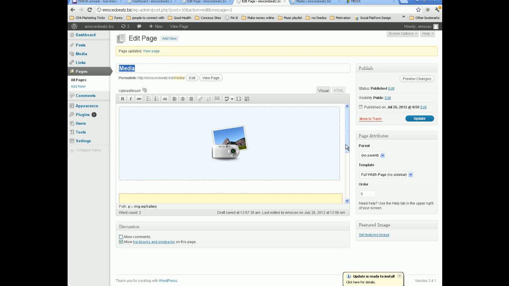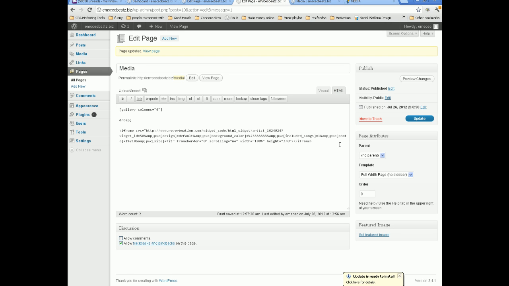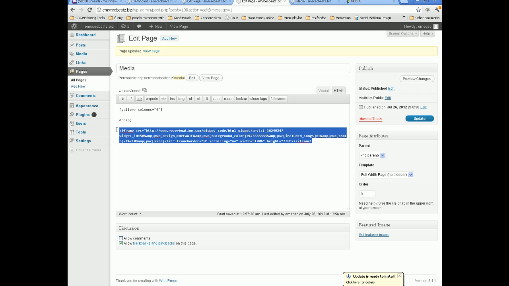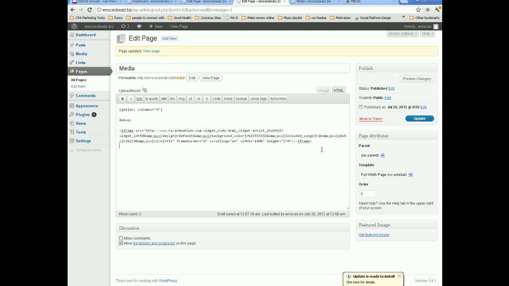Going back to the page that I edited here, remember to click on HTML. Once you do that, you notice that this is the gallery that I've done. This is the ReverbNation player. So I want to put a few more spaces there, and I want the fan widget to be above my player here. Alright, no, it could be directly below the player. So I hit a few spaces there and I paste that there.